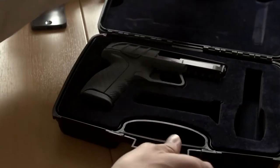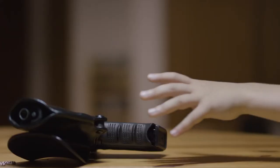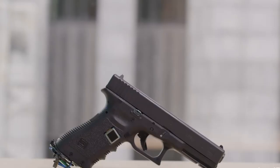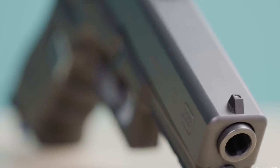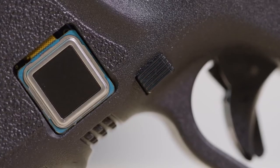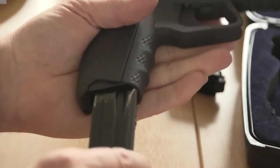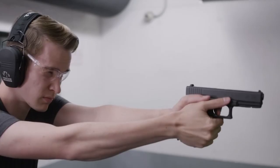Number 2: Smart Gun. In certain countries, people are allowed to possess guns if they have a license to do so. But this still makes it risky if the gun falls into the wrong hands. To prevent this, a new kind of gun has been developed called the Smart Gun. Smart Guns are pistols that require a pin code from the user for activation, and have a built-in recognition system that can only be fired by people wearing a unique bracelet.